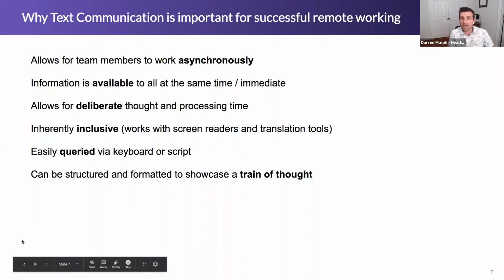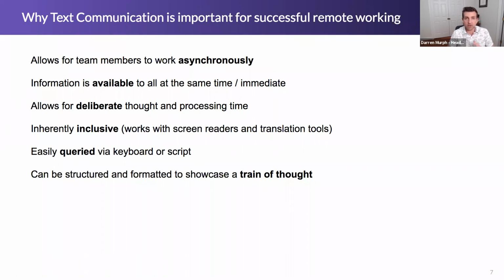So we're looking here at why text communication is important for successful remote working. When you're an all remote company spread across 60+ countries, a lot of what you say and do will be through text. We believe in asynchronous, and that's why we lean so heavily on text-based communication. This allows the greatest amount of people to be able to contribute regardless of what time zone they're in. And it also is a forcing function that's important to our success, which is documentation.